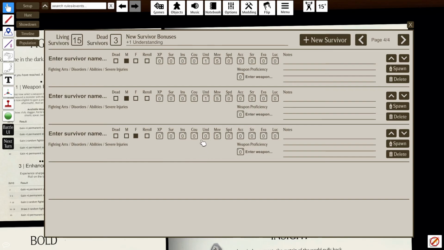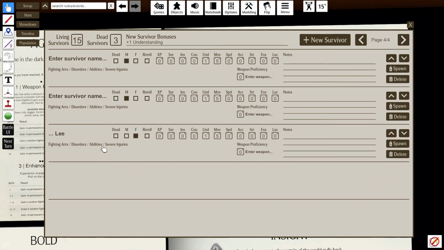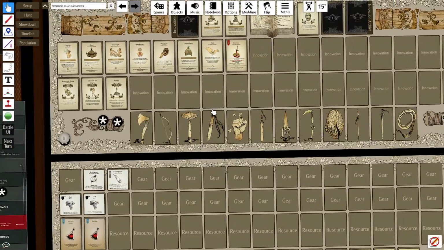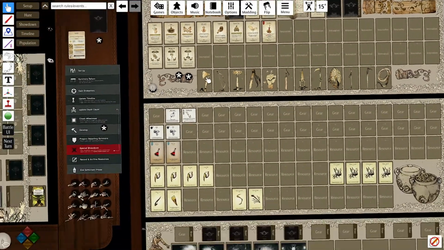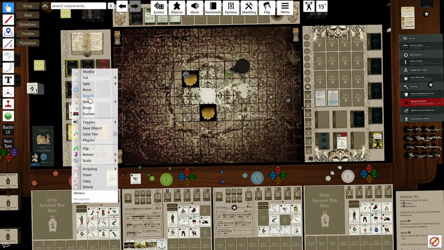And the kid's going to be a little girl with an understanding and a surname. So we'll give our survivor the surname, but we're not going to give her a first name yet. Beastly, what would you, Lee. And the reason is because we thought Beastly was Beastly, but it's actually Beast Lee. Get it? Lee? There you go. I'm not going to give her a survival because she's not really named. It's just her surname. Okay, one thing we got to do then is also 1/2 of one parent's weapon proficiency levels rounded up. Now, it was probably a mistake to do that because they don't have anything. But it was fun. We're going to give her iridescent. I think that was kind of cool.